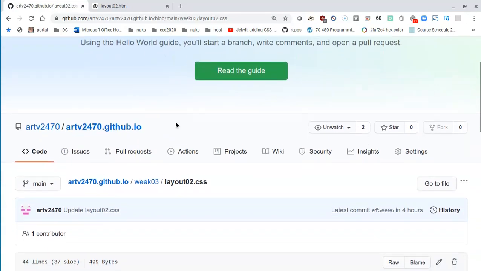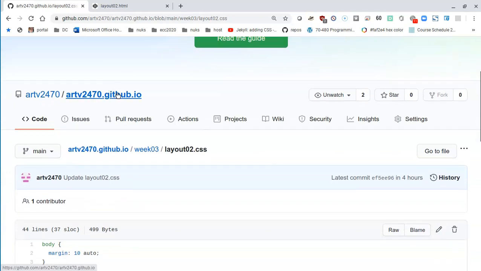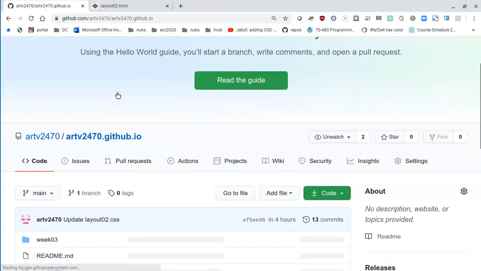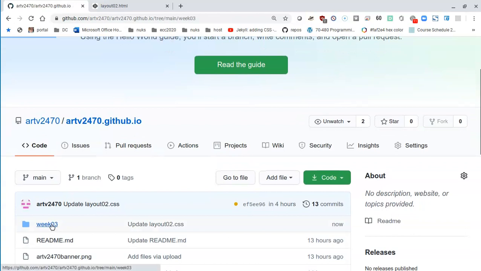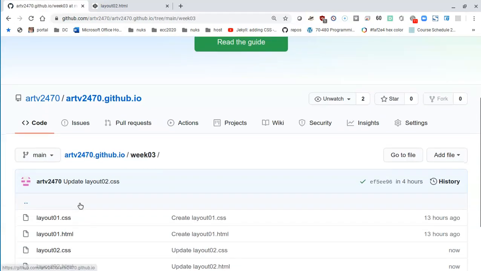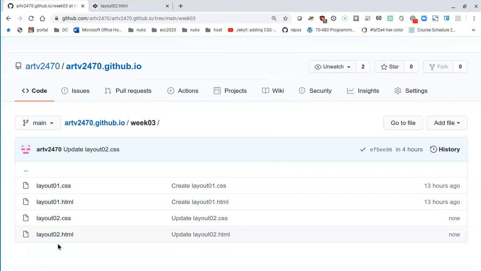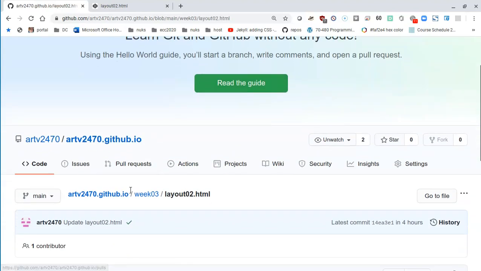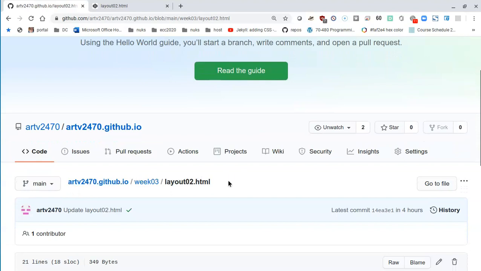I'm going to click on the repository name, just sort of travel back in and find week 3. Week 3 has all the layouts. We're right now interested in layout 2. That's the file we just created. And we have this series of names from the repository, the folder name, followed by the name of the HTML file.